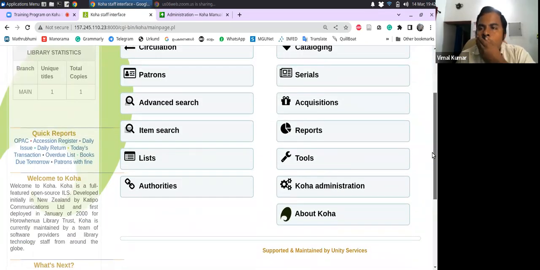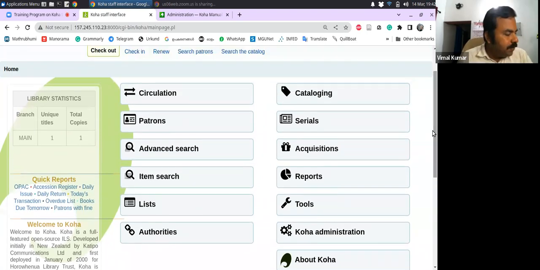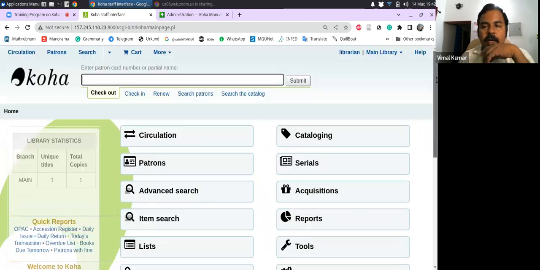Okay, next we will go to the cataloging module. See here the link to the cataloging module.